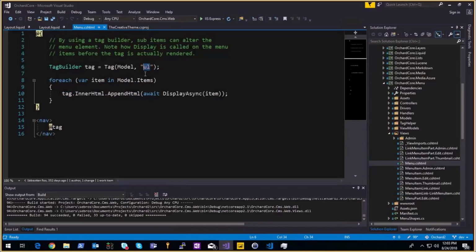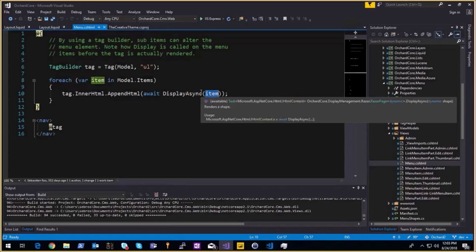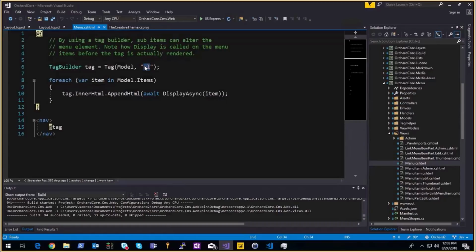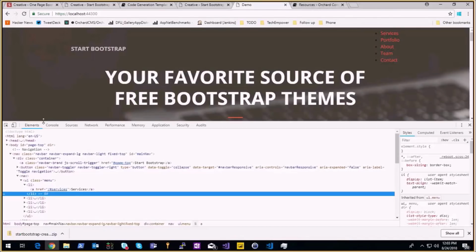And for each element in the items property of the model, in the main tag UL, add the rendering of the sub-item. So it takes each menu item and delegates the rendering to the template of the sub-menu item, but creates it in a UL tag, in a nav tag. And this is exactly what we see, a nav tag with a UL.